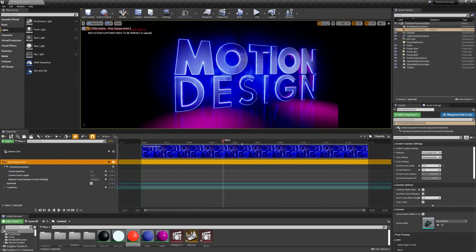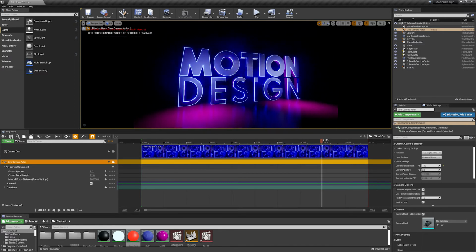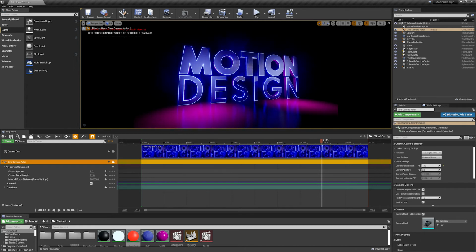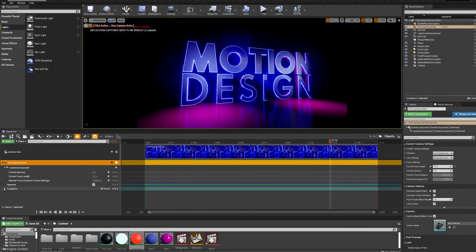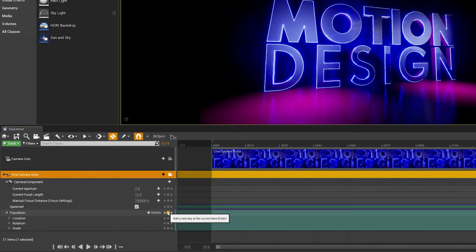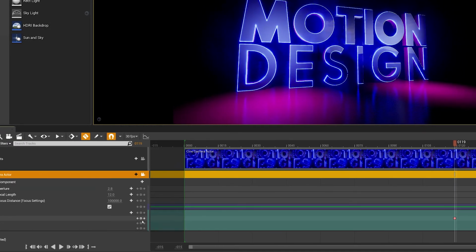So I'm going to set our end frame. I want the camera to be around 120 frames in. I want it to be in a nice position, so let's say something like this. And I'm going to hit our transform key. So let's bring up the transform. There it is. You need to open this up, and I'm just going to hit the top one here. What this one will do is keyframe all the lower three: the location, rotation and scale. I mean, we don't need scale anyway, so you could just hit location and rotation if you want, and it sets your keys there.